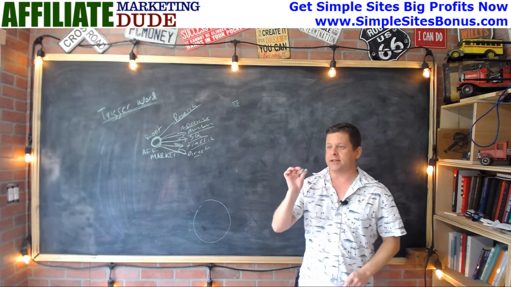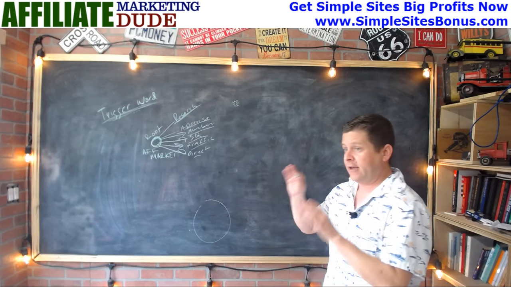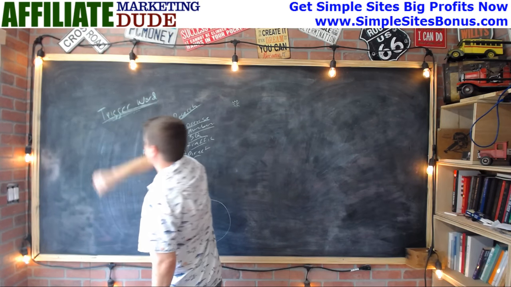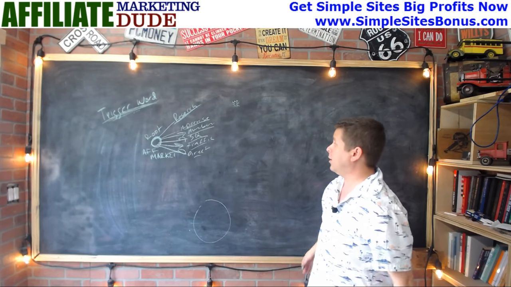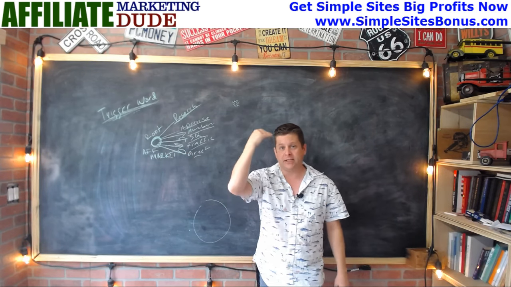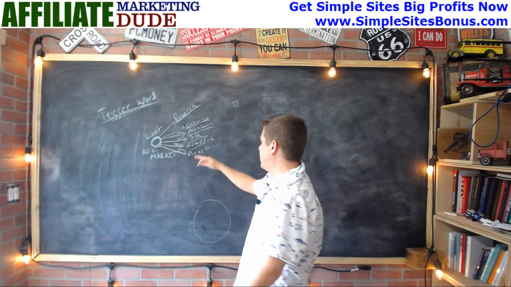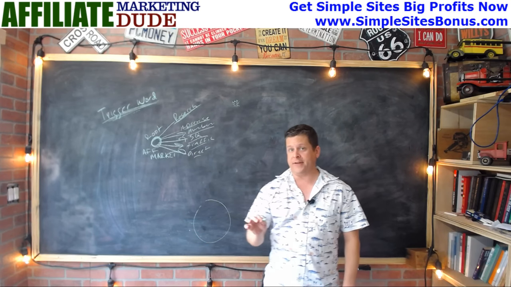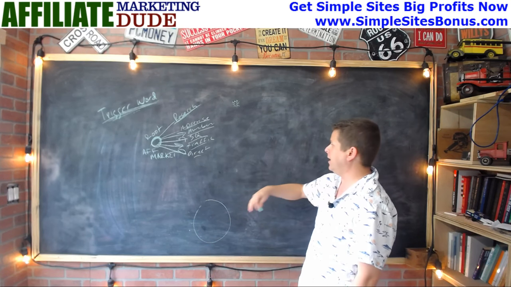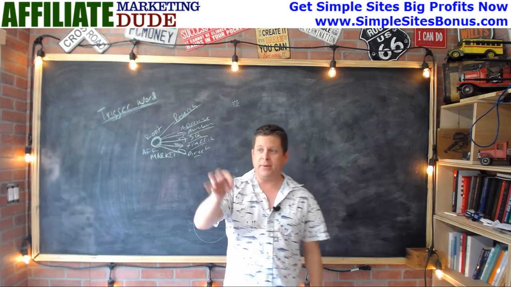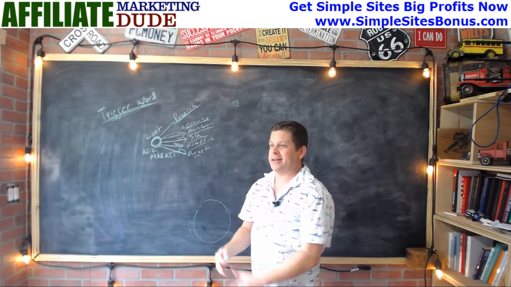We have to look at this in a very direct way. Very direct. Okay? So we start with our root keyword, whether we find it with trigger words, whether we have a market we're already going for, we take our root word and we branch it out. Whether we branch it out based on what we know or based on the glossary method, right? You could do glossary, you could do dictionary, you could do all kinds of things. Now, what we're going to do in just a minute, I'm going to jump into the computer and we're going to talk about this, okay?